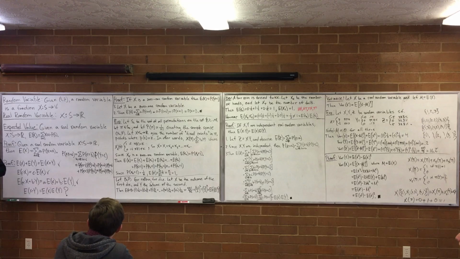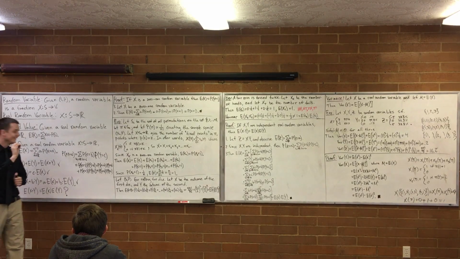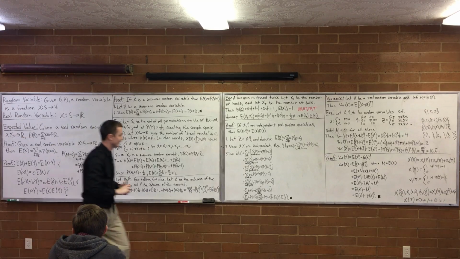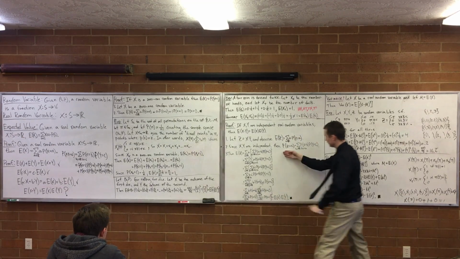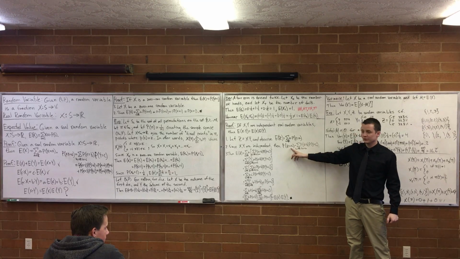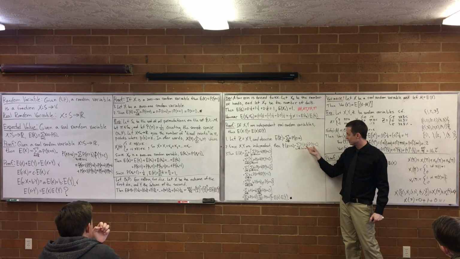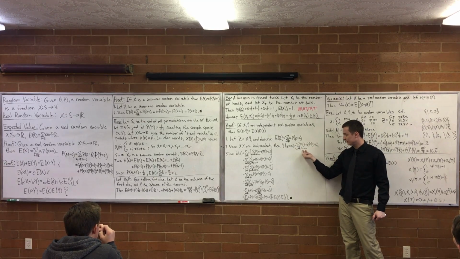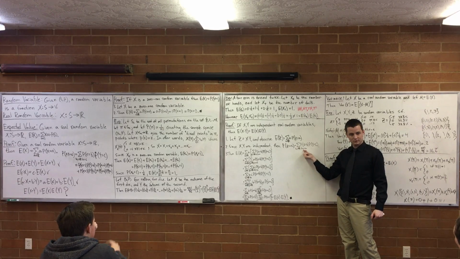Okay, that makes sense. So you're adding up the probability of all the cases where B times C equals 6. Yes, that is exactly right. Okay, so that's what this is saying. The probability that Z is equal to A is the sum of the probabilities of B's and C's whose product is A. Wait, what? Okay.